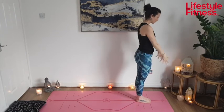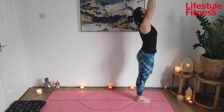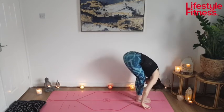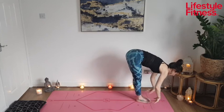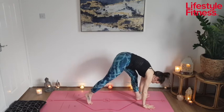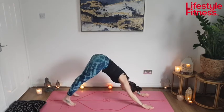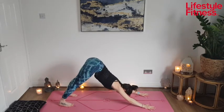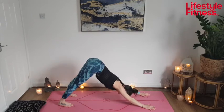Take a deep breath in, bring those arms up again, look up to the thumbs. Exhale, forward fold. Inhale, lift the gaze. Exhale, walk it back into downward facing dog. Couple of nice deep breaths here. Pushing those hips back, pressing the fingertips and thumbs into your mat. Gazing back through your legs and working those elbows towards each other. Letting your heels be nice and heavy.